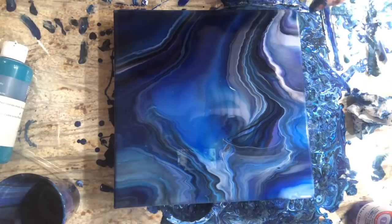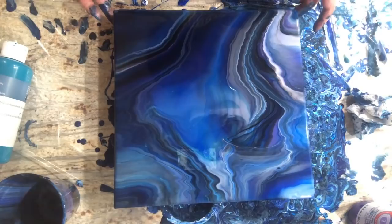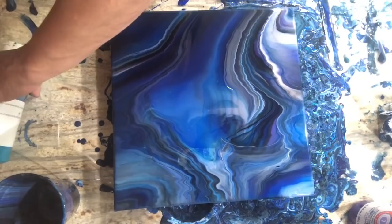I will probably paint that little white thing right there gray when this dries. I'm not going to try and fix it. I'm calmer now. My temper's better. I apologize. Definitely, like I said, painting with my heart. I've been upset for the last 3 days. I just can't understand the hate in this country. That's all I'm going to say.